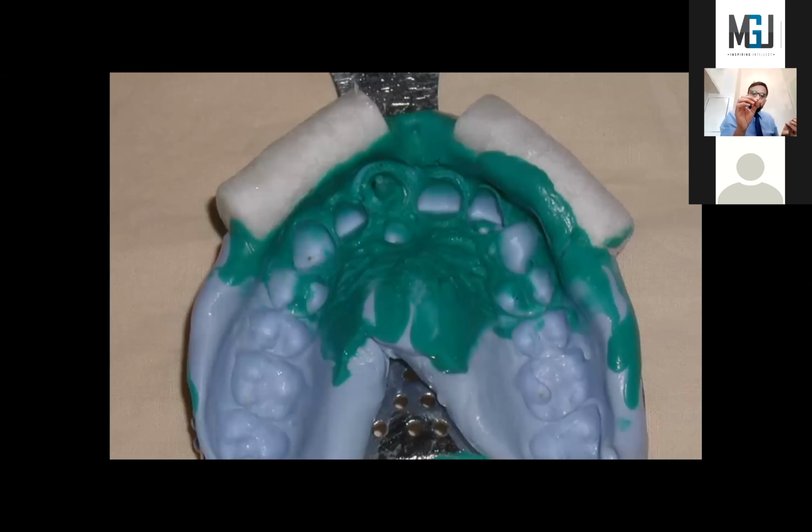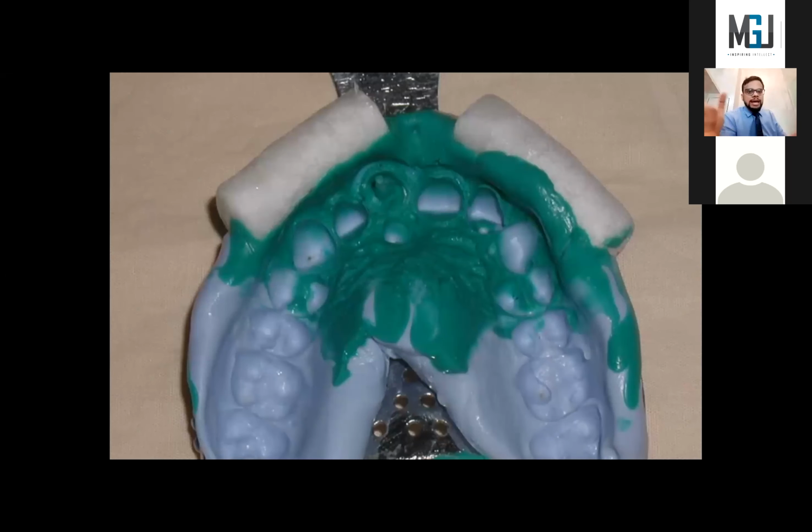So whenever you are using light body to record the post space, always use either a custom made cast post or a para post for supporting the light body, always coated with tray adhesive, or use a metal post or anything like that which is going to support the light body when the impression comes out.